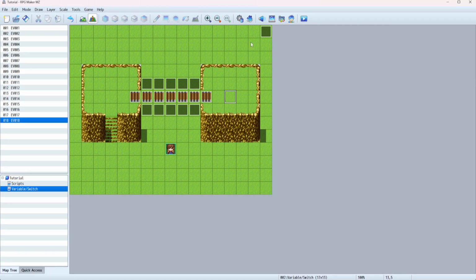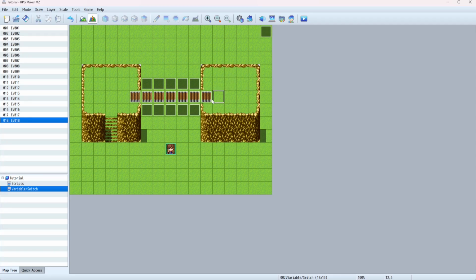An easy fix would just be to go into your parallel process, copy and paste your top of the stairs coordinates, and then just change the coordinates to be wherever you spawn in when you teleport up to this waystone. So that way, as soon as you teleport in, the parallel process will know that you're above the bridge.